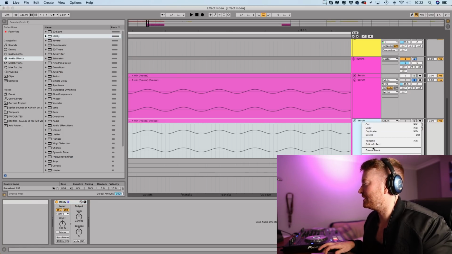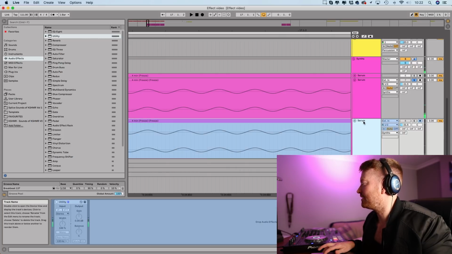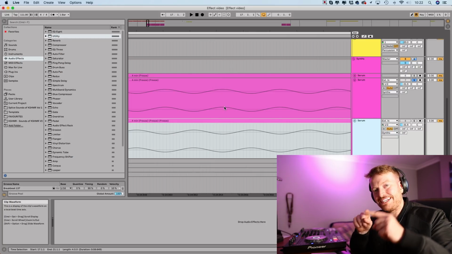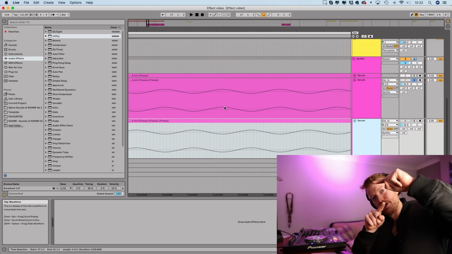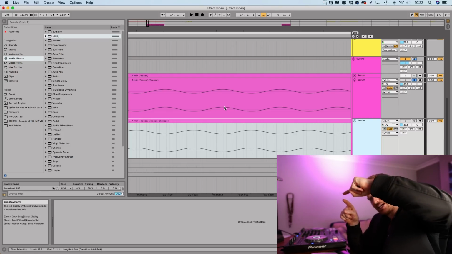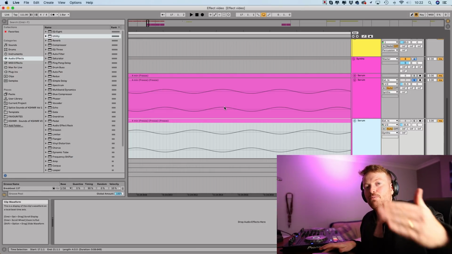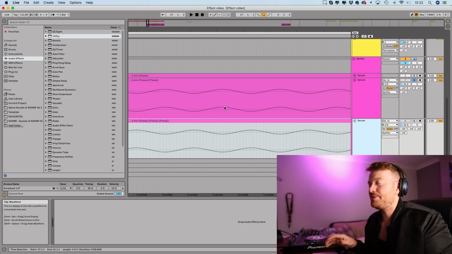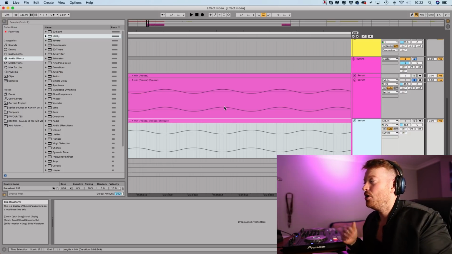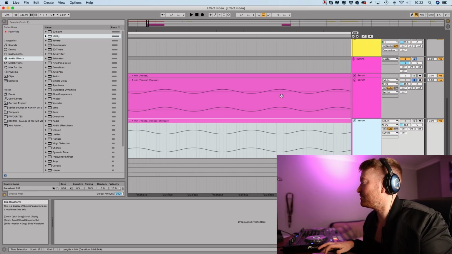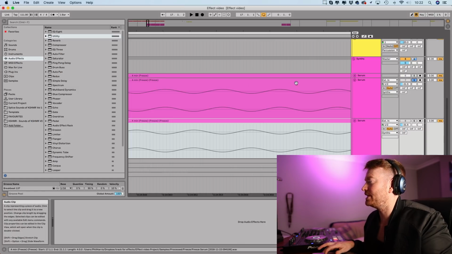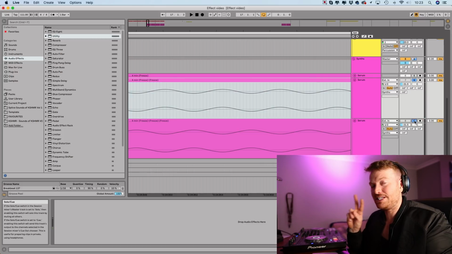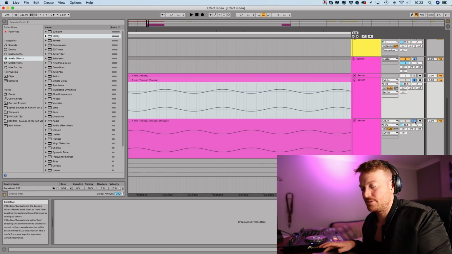Now what I'm going to do is I'm just going to quickly flatten this. So freeze and flatten. And now what you'll see is the two sound waves we've got here are exactly opposite. So as the top one goes up, the bottom one goes down, and then they come back together again, okay? Now, what you might think is playing two very similar sounds next to each other is just going to make it twice as loud. But because they're exact opposites to each other, what they end up doing is completely cancelling out the noise. So if you listen to one by itself, by soloing this track, it sounds like this. If I solo both the tracks together so you can hear them both at the same time, have a listen.